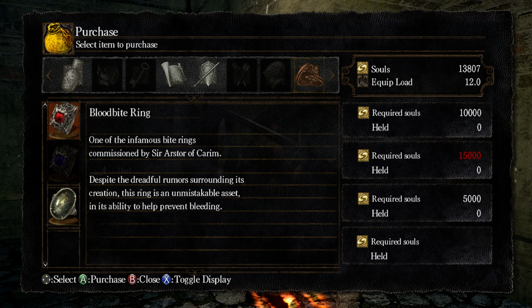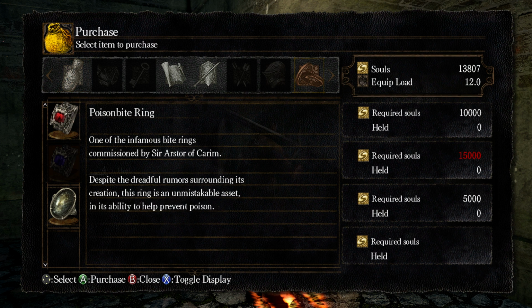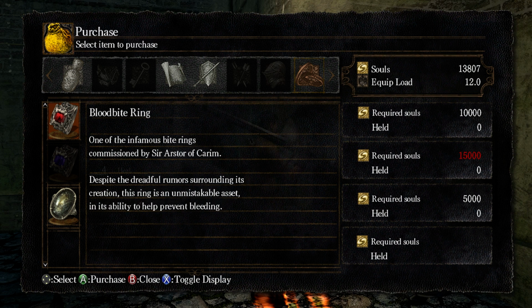So Arster of Kareem has been mentioned in 3 separate items that we've seen now: the purging stone and these 2 bite rings. So we see that he's kind of a dark character, as presumably someone who deals in the domain of sin. We don't know exactly what his job was, but we can assume that it was similar to Oswald in that he pardons and is able to mete out punishment in the name of Velka.